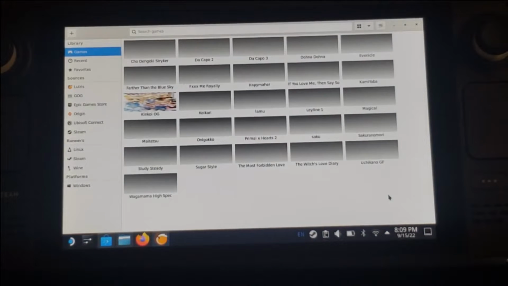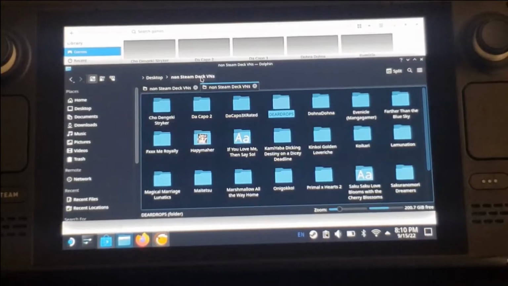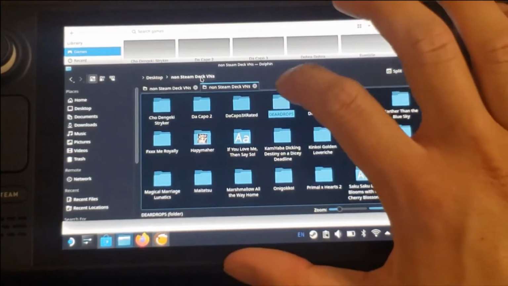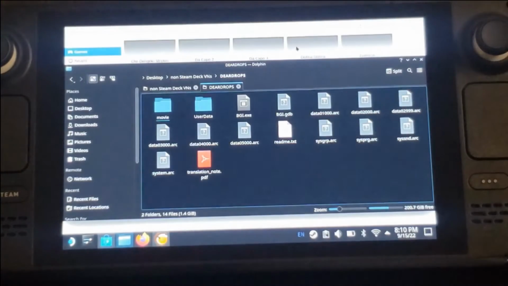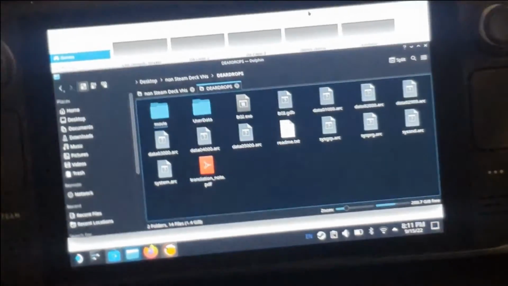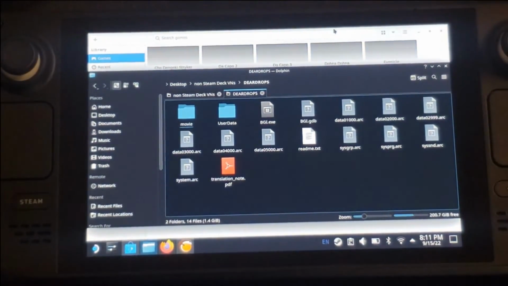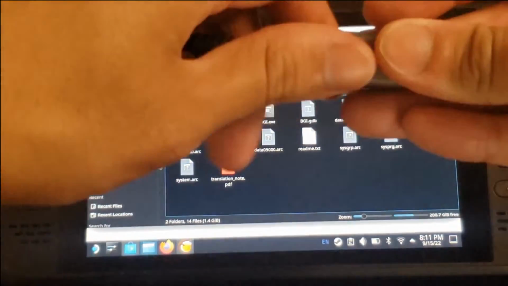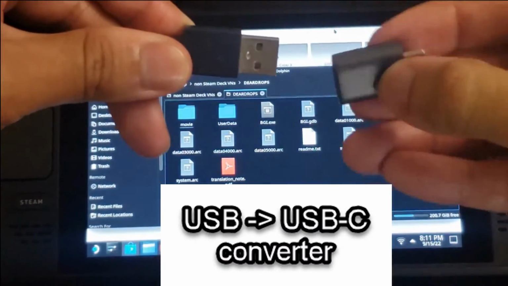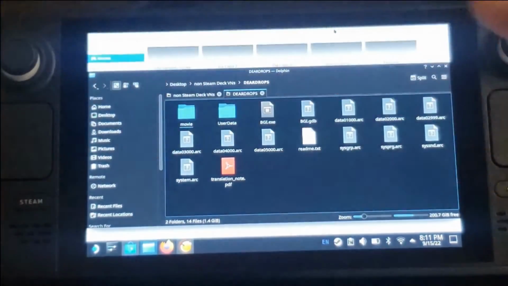As you can see, I have some visual novels installed already. For the sake of this demonstration, I'm going to be using Deardrops, a Manga Gamer exclusive visual novel. I personally recommend having a visual novel already pre-installed on another computer, put it on an external flash drive, and then transfer it directly to the Steam Deck, just for the most ease of convenience. Though just keep in mind, if you do this method, the Steam Deck only has one slot, a USB-C. So if you're going to use an external drive, you're most likely going to have to get some kind of USB to USB-C converter so you can actually plug it in to the Steam Deck.